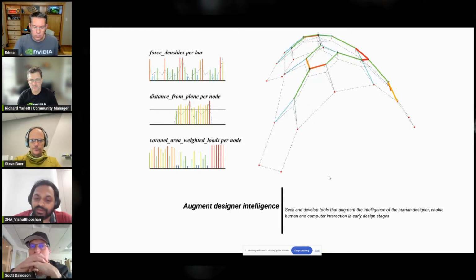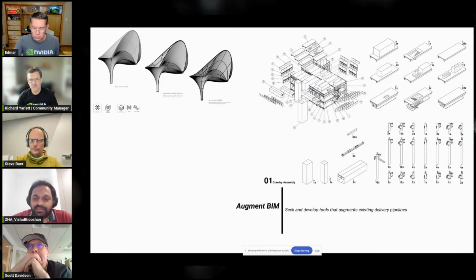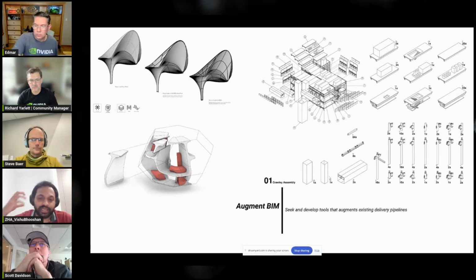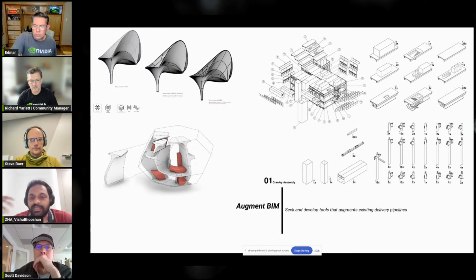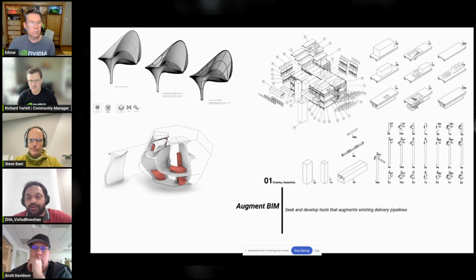The goal for us is to actually augment BIM, adding additional attributes of manufacture into these building information models. OpenUSD is a great example here, because you can capture a lot of attributes which can be plugged into a file, which currently is not feasible in BIM.